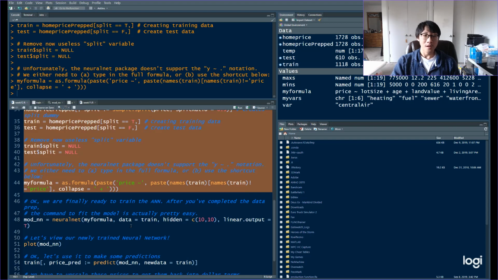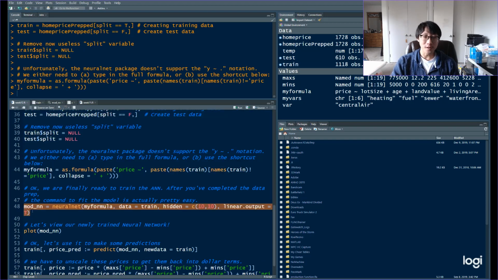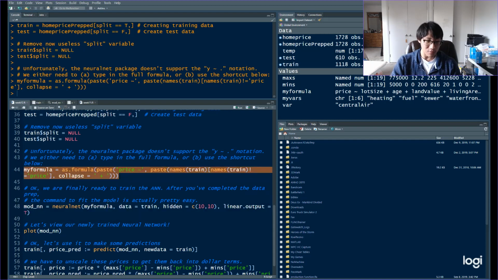Finally, this command here, mod_nn, is the step where we actually train this artificial neural network. You can see I have a formula, and it's a little bit finicky about what kind of formula it can accept, so I have this line up here to generate the formula.